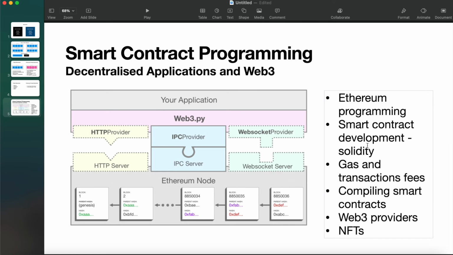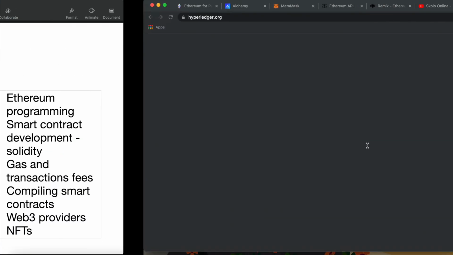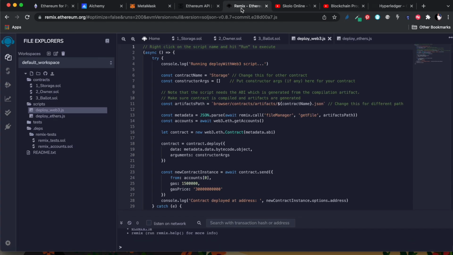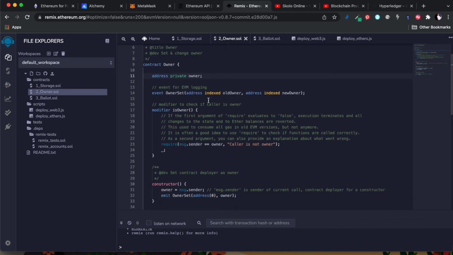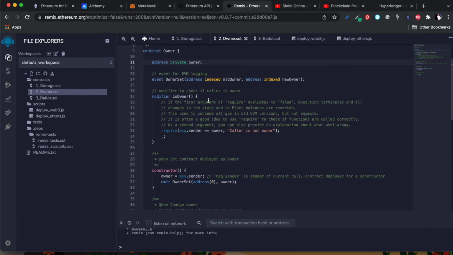Most smart contracts are written in Solidity. It's the official programming language, but with Python, I know there's Vyper that you can use, which is just a wrapper around Solidity, to be honest. And ultimately, you might as well just learn Solidity. But if you know programming, it's just the same thing. If you look at Solidity code, for example, I was looking at some Remix stuff earlier on, you can understand what it means. You've got your classes, your constructors, your variables, all of those things. And if you understand the basic object-oriented programming, you can understand Solidity very, very quickly.